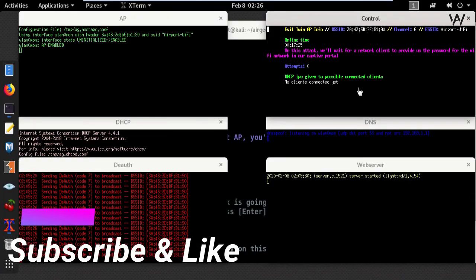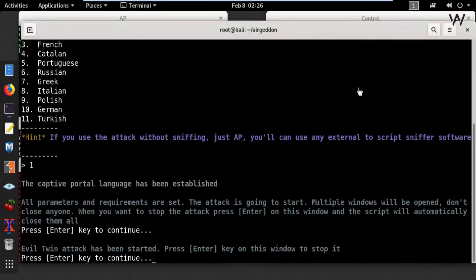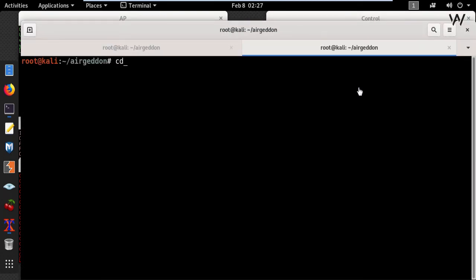I will show you some basic examples on how to customize the captive portal web page from Airgeddon. So let's get started. And first off, you need to go to the terminal and open a new tab and change directory to /tmp/www. This is the location where the captive portal files are located.